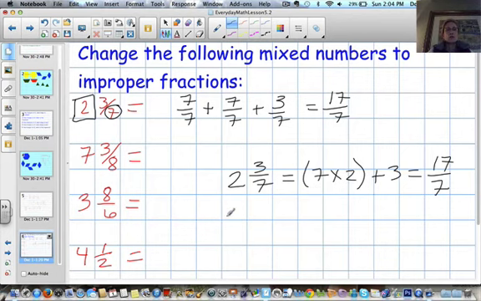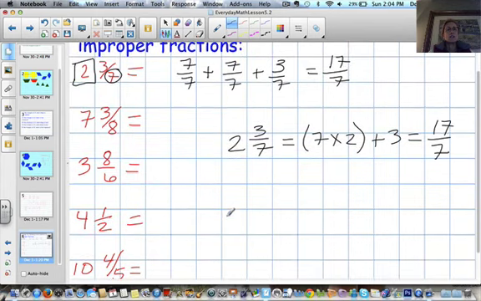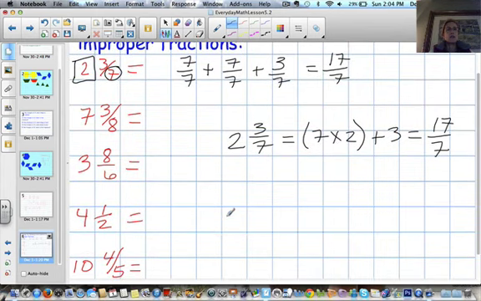I'm going to just scroll down now on the page. So let's see, there you can see the example and the next 4 problems that you're going to do in your notes. And I want you to circle the one that already has an improper fraction in the mixed number, just so that you're noticing it. You're going to use the same exact method for coming up with an improper fraction for the whole mixed number. But just circle it before you go ahead and figure it out.